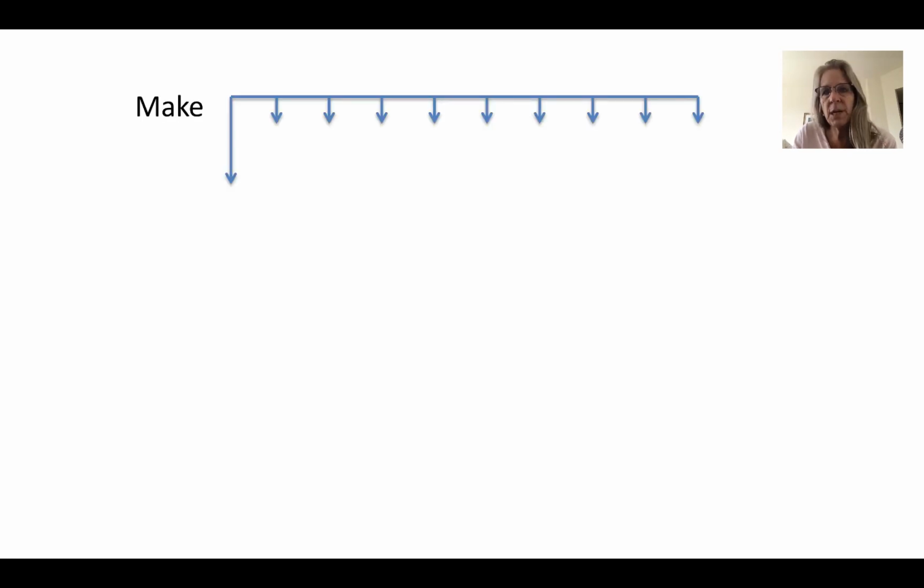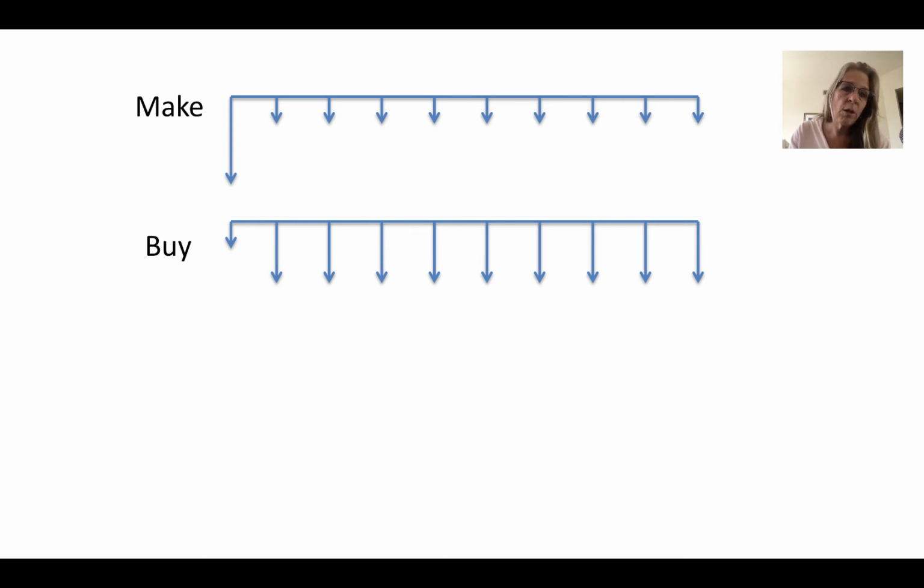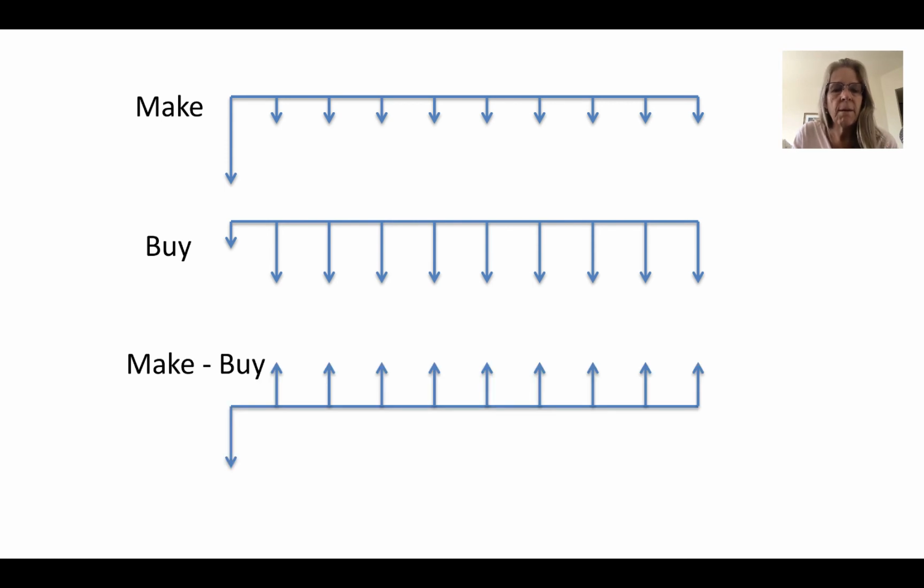And then I've put it in an engineering economy process. Making would be an initial cost and then ongoing costs. Buying would be a smaller initial cost, but bigger ongoing costs. The way in engineering economy you do this is you actually do an analysis of make versus buy. The concept here is if I make it, I'll have to increase my initial costs, but I will have payback associated with the savings of not buying it. So now this becomes a way that we can either calculate internal rate of return or net present value.